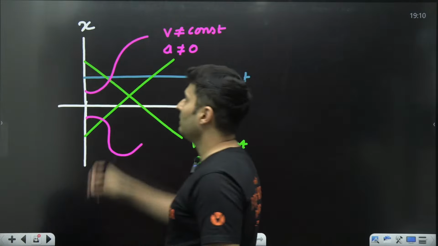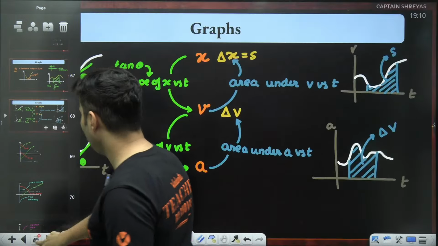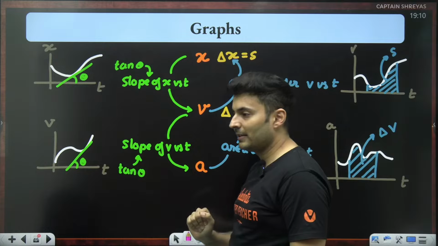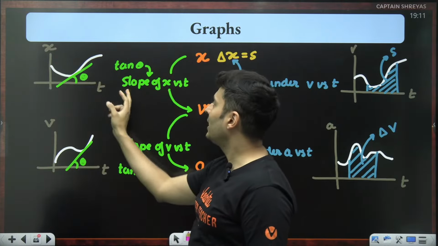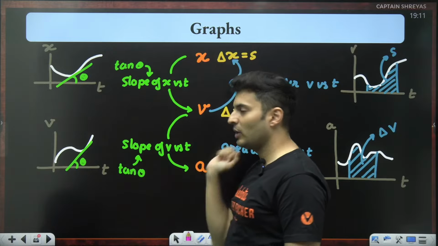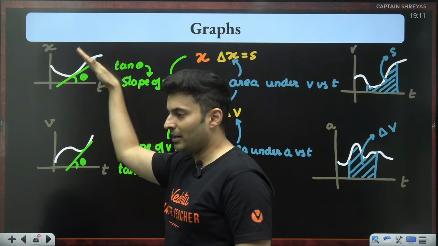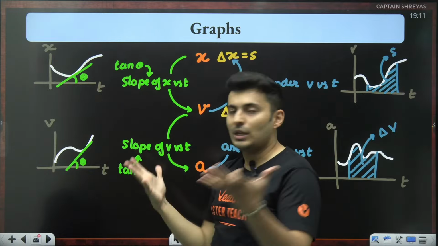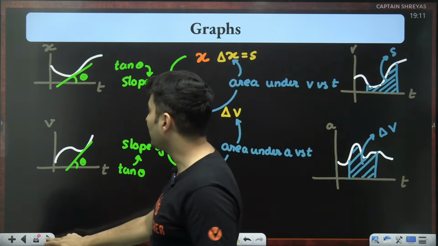So understand, whenever we see position versus time, what are we exactly referring to? We are seeing position, and its slope is giving me velocity. If the tangent drawn is the same everywhere, that means the slope is the same, that means velocity is the same. But if the tangent drawn is different, oriented, angles are different, then you will see that the velocity is changing, and whenever velocity changes, there is some acceleration.